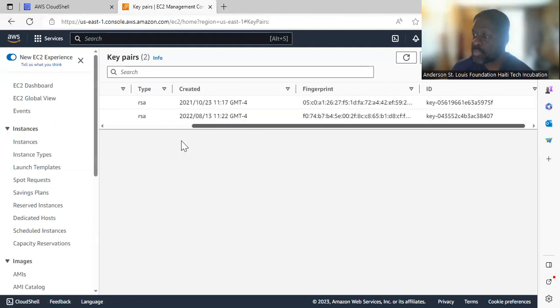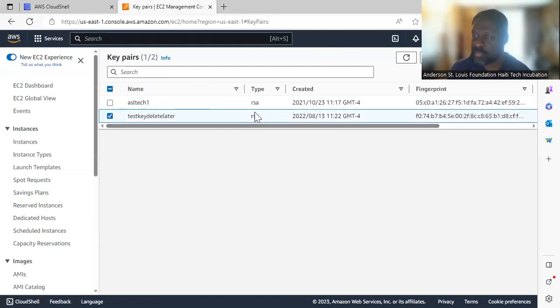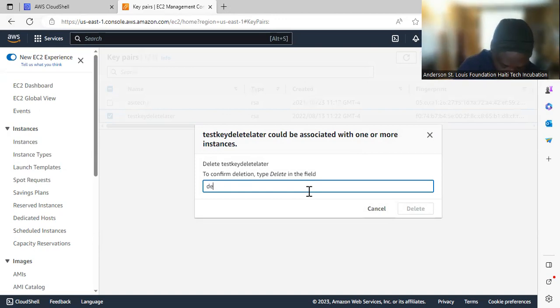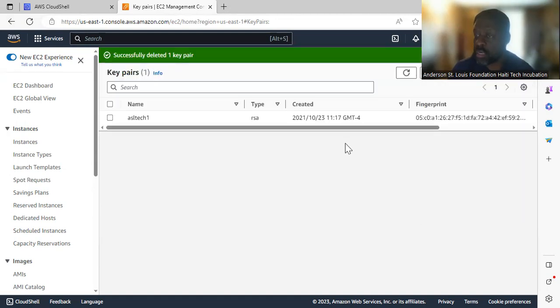My preference, I still have this key. I have 2 keys right now, but let me delete this key because I don't really need it. All right, so that's gone. So there's only 1 key.